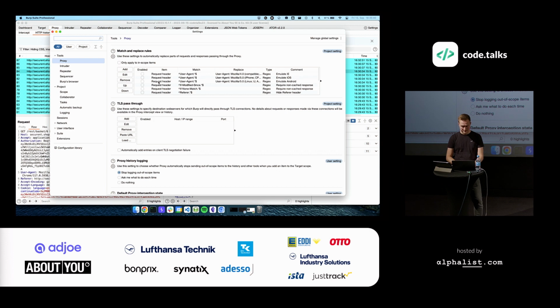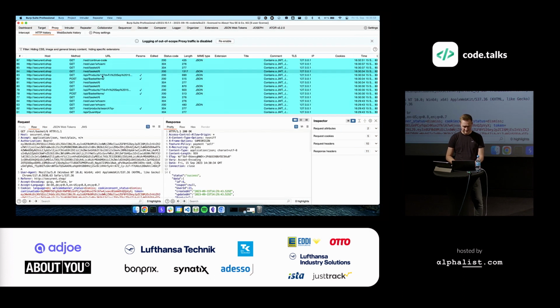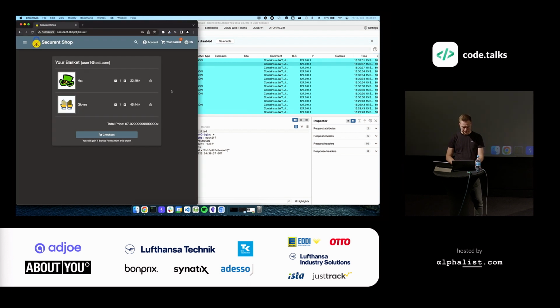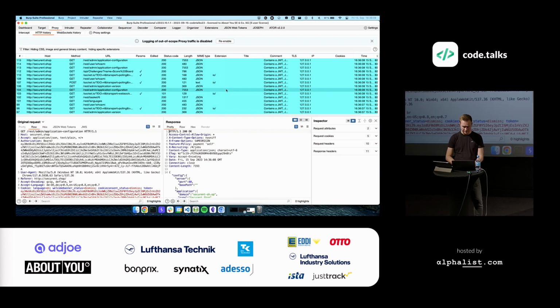So for instance, something that I'm always annoyed of are those two. And that's caching, of course, because with every request, I want the fresh results from the server, and I please don't want a cached response saying, okay, yeah, not modified. Yeah, I can't work with this, so I changed it like this. And there should be some requests in here, like this one or this one, that are an HTTP 304 not modified. And if I quickly reload the page, all of them should get fresh results now.